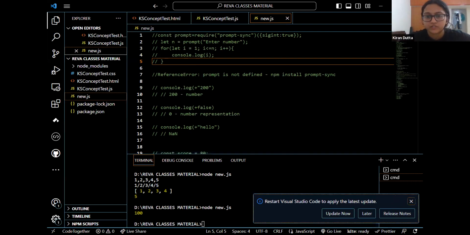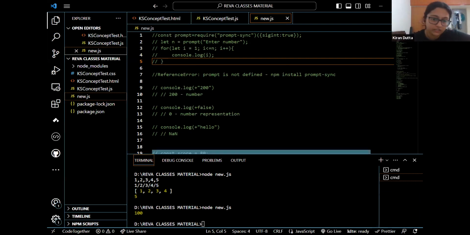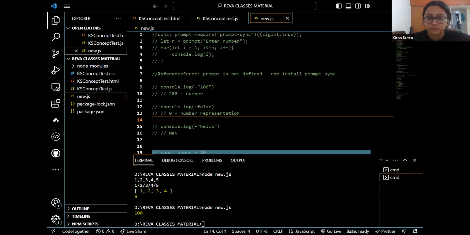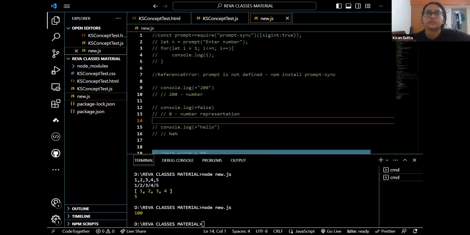First thing first, since I'm sharing my screen and also using Visual Studio Code at the same time, I won't be able to see your chats. So I would prefer you unmuting if there's something. I've pre-written the code and made sure that things are working. Even if there are errors, I know what to point out, because if we start writing code from scratch, it's going to take a lot of your time, which is not worth it.